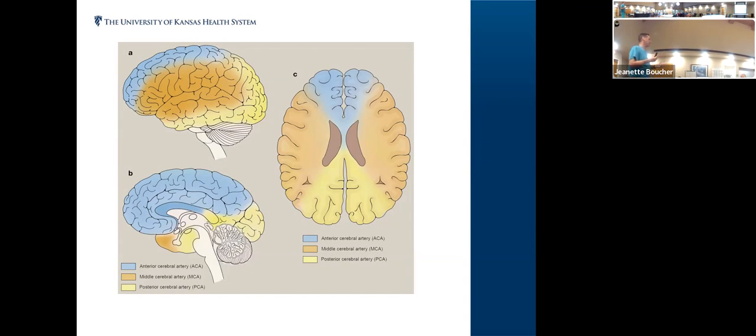Before I see my patients, one of the first things I do is I look at their imaging because I like that visualization. I want to get to know that patient, not just as a person, but I also want to get to know their brain and where those deficits are. It helps me form a picture of what I'm going to see when I assess them. So it's a good idea for you to know where your stroke was and why that stroke occurred.